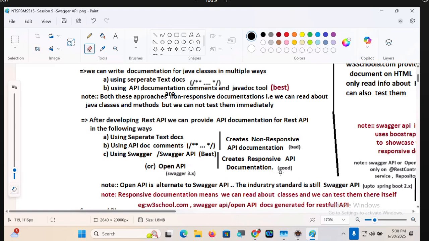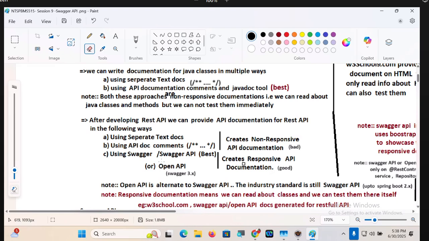So: using separate text docs, using API documentation comments, using Swagger API or Open API.